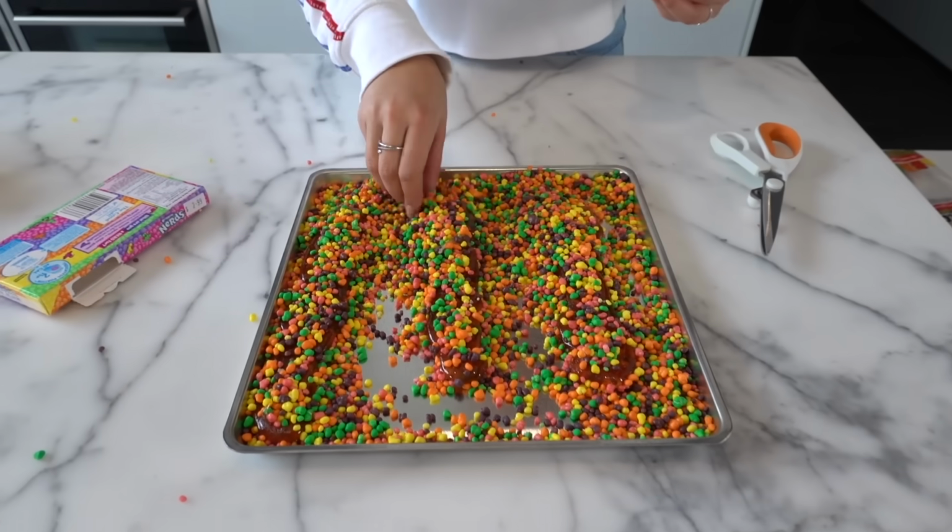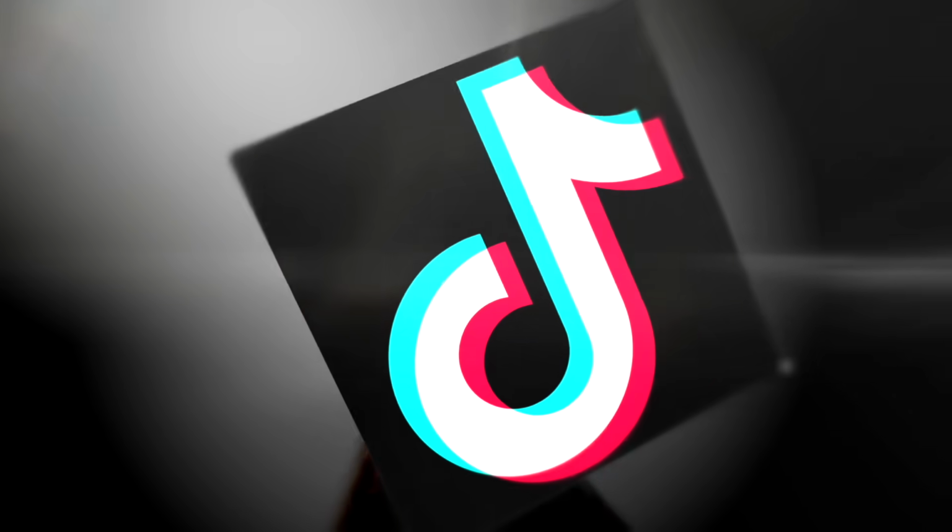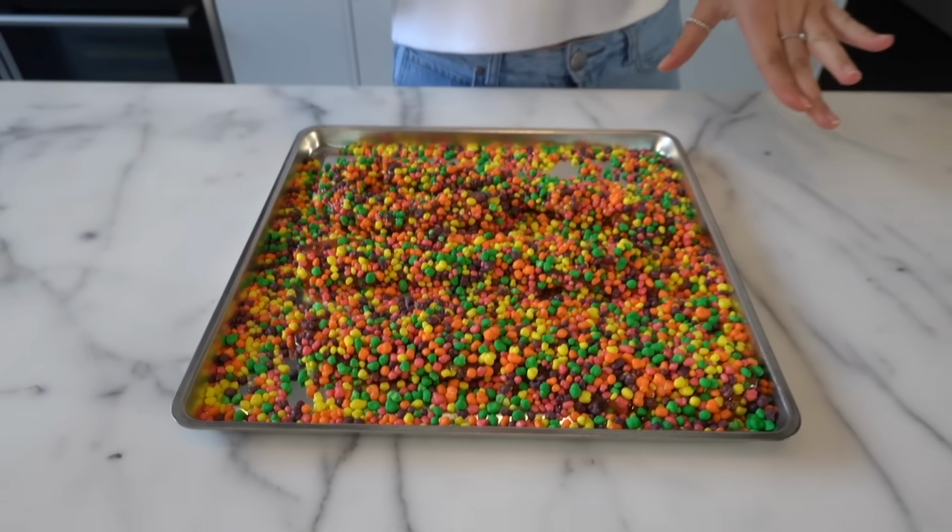Okay, I think that's all right now. I'm just gonna let that sit for a little bit just because they're obviously still a little bit too soft and probably way too hot. I'm gonna go wash this off my hands now. Okay, so the nerd throats have kind of set for a little bit.